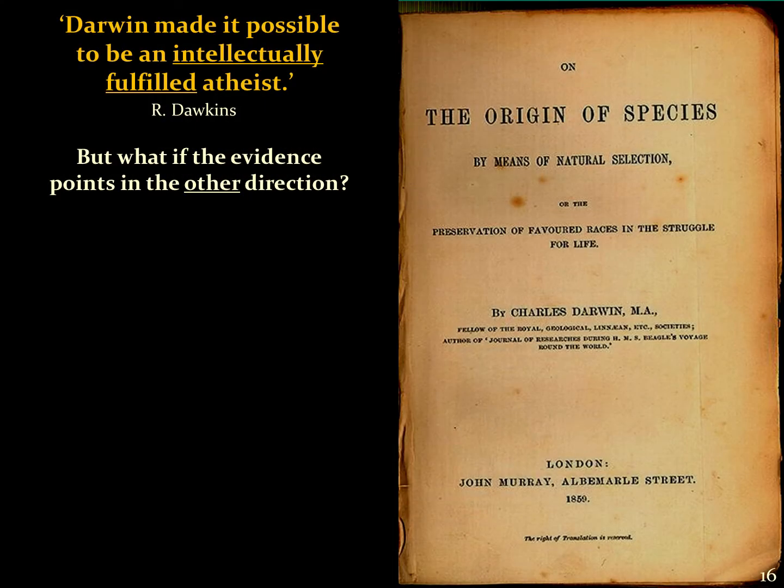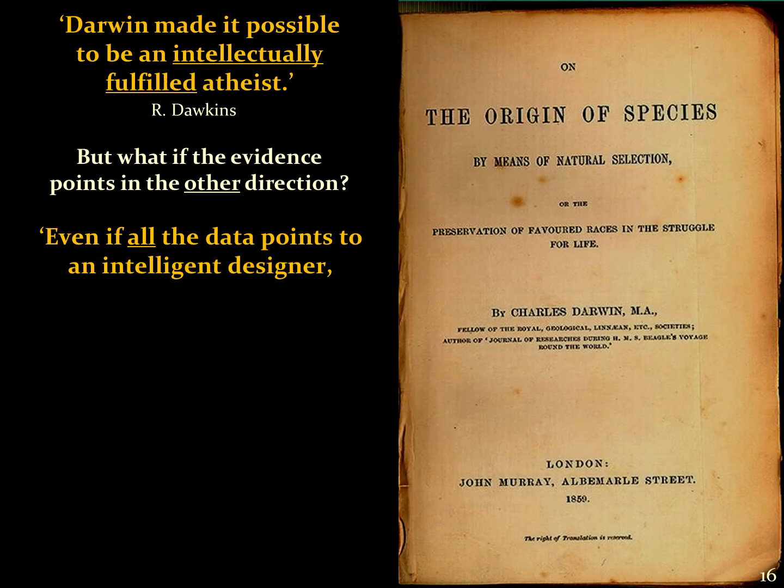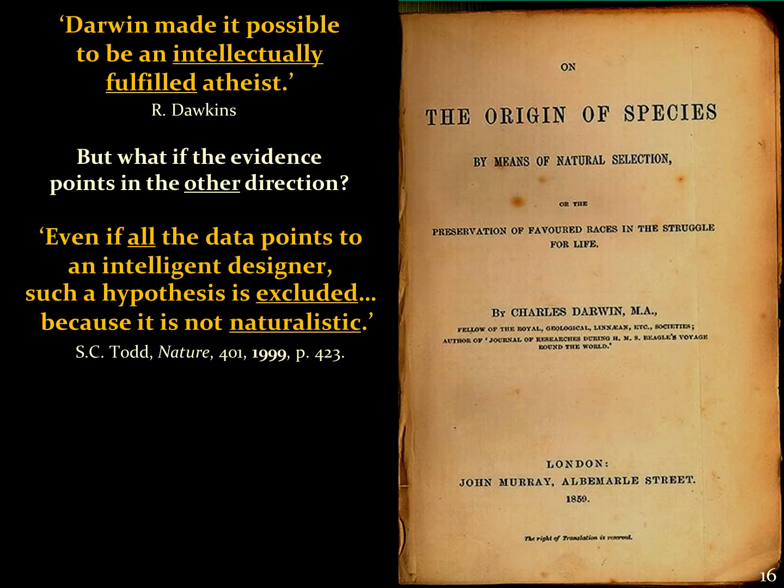Which one comes first? But what if the evidence is pointing in the other direction, as you are trying to say today? You know, you're saying the evidence is pointing in that direction. Don't they see that the evidence is pointing in that direction? Should they not go wherever the evidence leads them? Well, let's listen to the following quote, which again comes from Nature. Listen carefully. "Even if all the data points to an intelligent designer, such a hypothesis is excluded from science." But why? Why would it be excluded? Because it is not naturalistic. Aha!